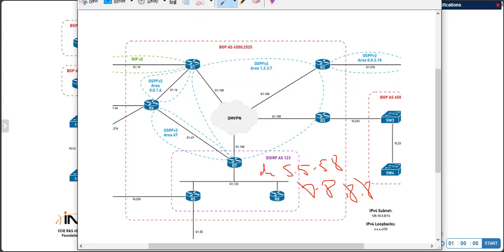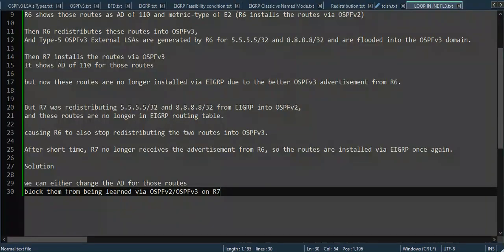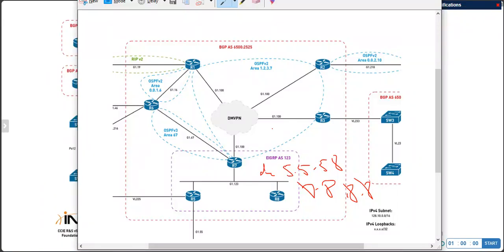Then on R7, under the OSPF routers, I will block them from being learned from OSPFv2 and OSPFv3.